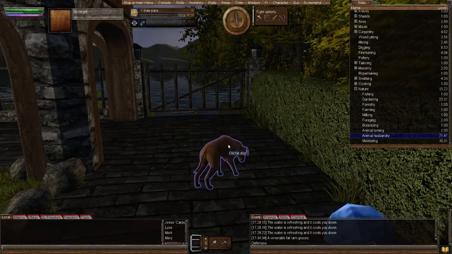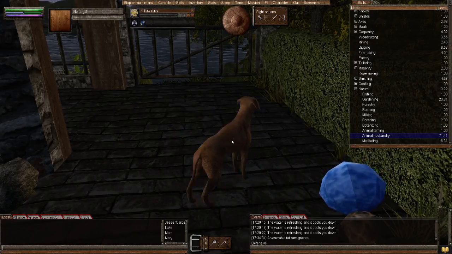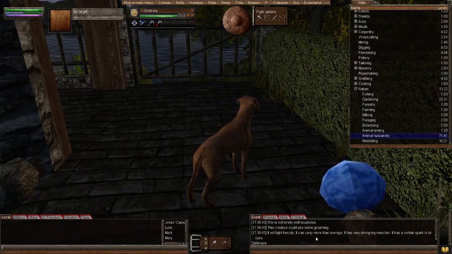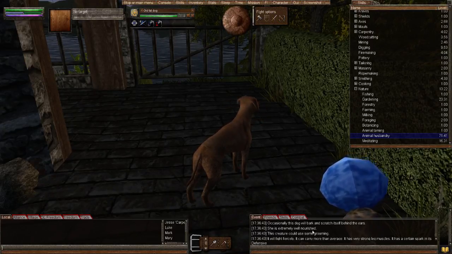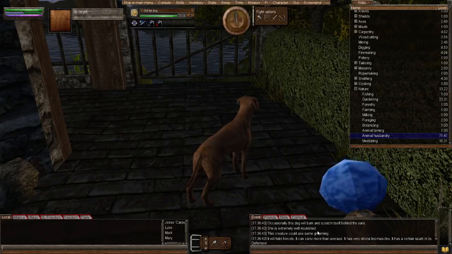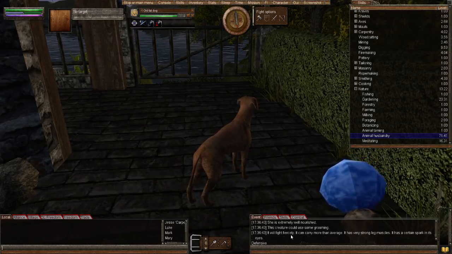So if we look at this dog, if you double left click on your animal, it will show you down here in the text window. It will tell you all of the traits that they've got, and it'll also tell you about the animal itself. So you can see here occasionally this dog will bark and scratch itself behind the ears. She is extremely well nourished because Rainstorm does take good care of her animals. This creature could use some grooming. Well, Rainstorm's doing that to the other dogs down at the lower pen.